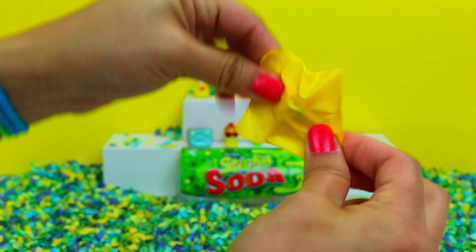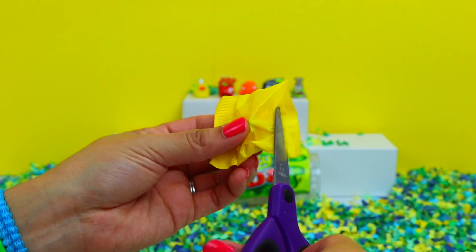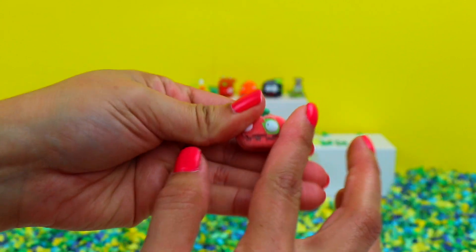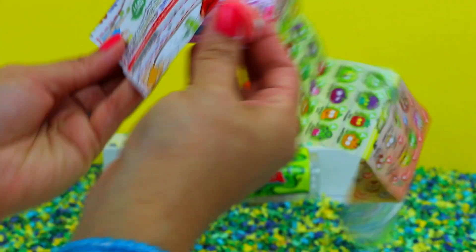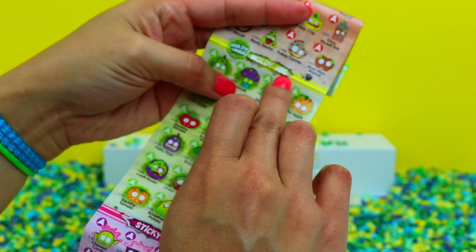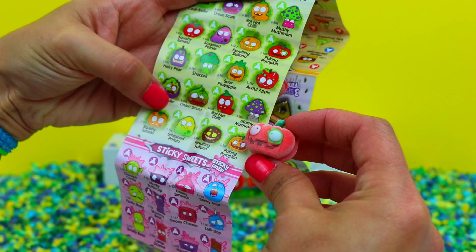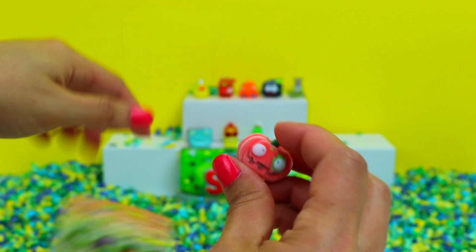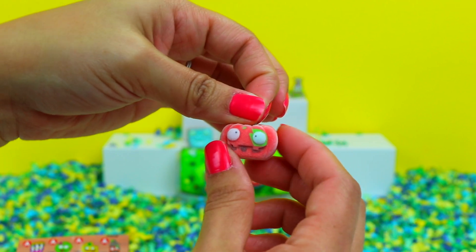And finally, our mystery blind bag from the sticky soda container. Look — this is so cool. It's a fuzzy Grocery Gang. It looks like a little jack-o-lantern. Let me find this guy here. This is under Moldy Veg — a puking pumpkin. Yuck! And this one was made with the moldy finish, so that's what all that white fuzzy stuff is around him. He's a moldy pumpkin.